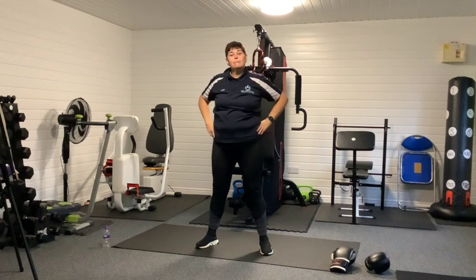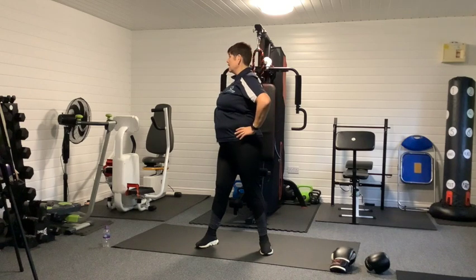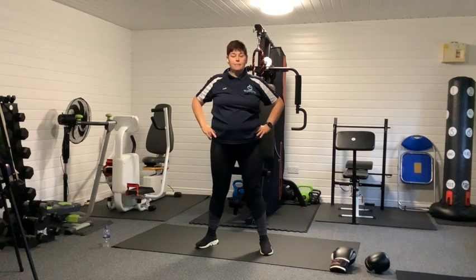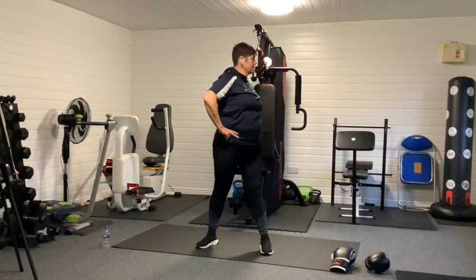Again, we're going to go with them hips, we're going to twist that way. Again, we're not going to pulse, we're going to hold that twist as we can, and we're going to look over the opposite shoulder. Beautiful. Again, we're here, middle, twist to that side, and looking over the other shoulder.